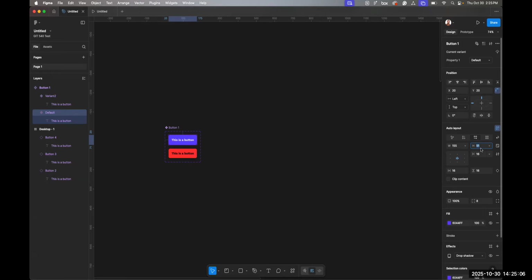So here, I'm pretty close to 52, right? 52 is, no, 56 would be the closest. So I'm just going to go 5, 6. Made it a little bit taller, right? But now we're working within the rule of 8s. And then similarly with the width, what I like to do is no math. So I know 155 is pretty close to 160, which I think should be 8 times 20, right?